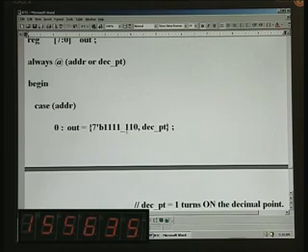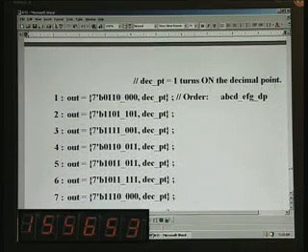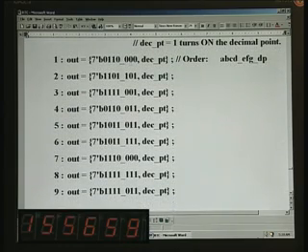For example, all ones except for the last one. 0 means, this is the A segment, the first one, then B, C and so on, and this is G, that is the center segment, and the decimal point here. If you put 1, it will turn on, and that is what is meant here. All the cases for 1, 2, 3, 7 up to 9 are precisely the same, except that the values change here.